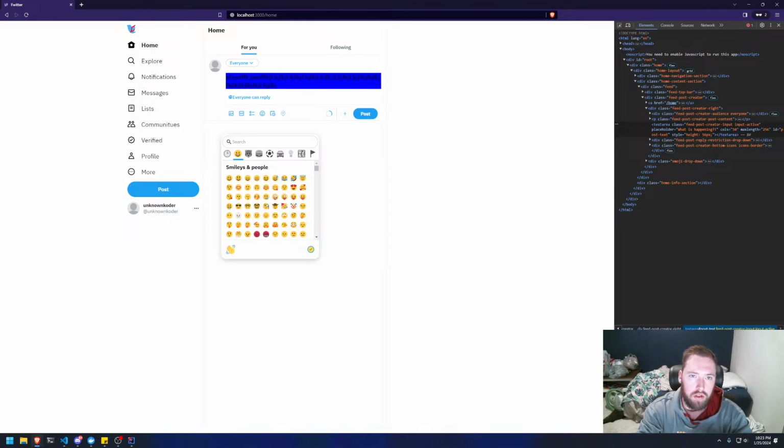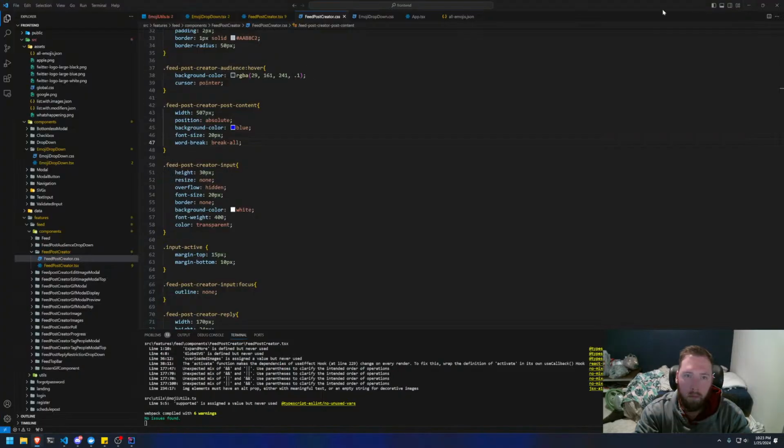Yeah, see, this was what I was worried about, is that now we can't actually get the stuff that we want. But this is working. We don't need the background color.